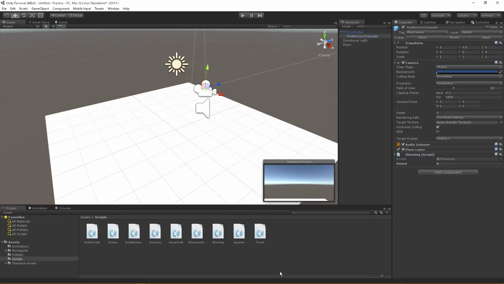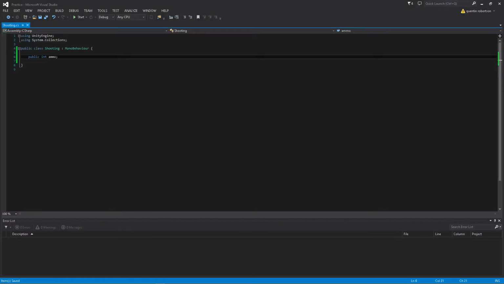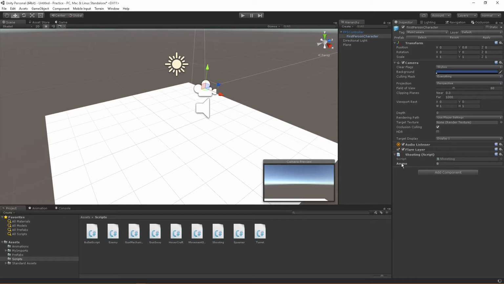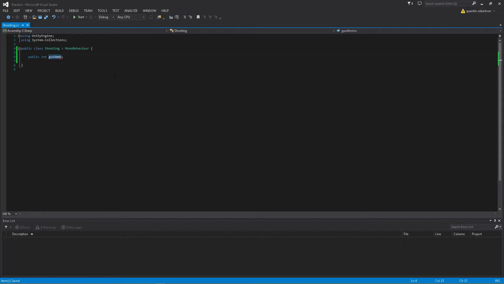As you can see, it also capitalizes. When you're writing variables, I recommend, let's say you want to do two words, like gun ammo, then most people do lowercase first word and uppercase second word. It's just a thing people do, and I like to do it as well. When you click save, it'll update here, and they're both uppercase with a space. It does it on its own, so it's pretty cool. But let's just change it to ammo again.